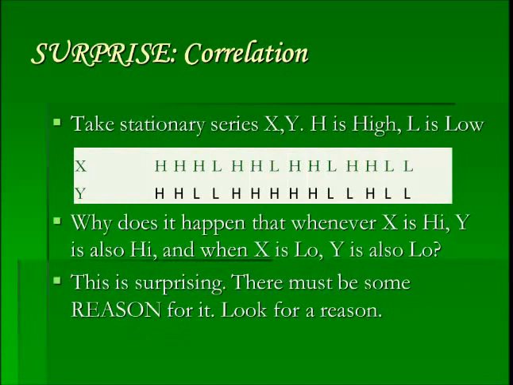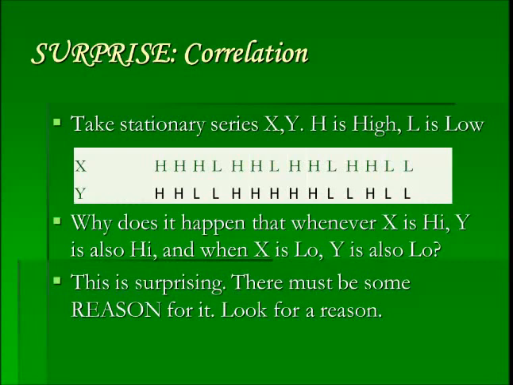To explain this a little bit further, correlation is a surprising thing. Why is it a surprising thing? If we have two series, and whenever one of the series is high, the other one is high. By high I mean relative to its mean. The mean is neutral. Something can be below the mean or above the mean. So if we have two series and they move similarly together, whenever one is high, the other is high. Whenever one is low, the other is low.